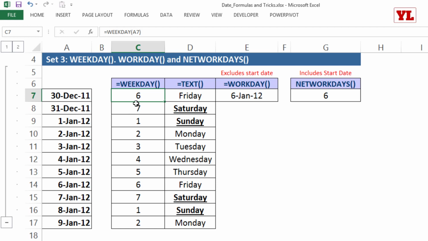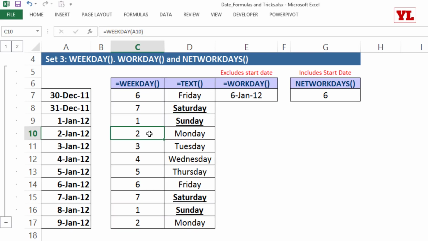For example, if it is a Friday, it will show you 6, Saturday being 7. The day series starts from Sunday, so 2 being Monday, 3 being Tuesday and so on, and that carries till 7 being Saturday. So that's the WEEKDAY formula, just telling you the sequence of the calendar days. There is a formula called WORKDAY which helps you figure out that if there is a starting date of a project and if you're given 5 business days to complete it, by when it is supposed to get completed.